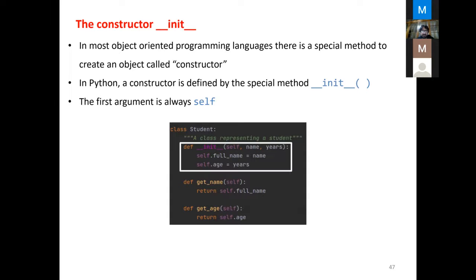And here we have our constructor. Usually constructors are used to initialize values, and they can have arguments or they can be without arguments. Here, for example, I'm using the constructor to specify the name of the student and its age. Just to not confuse, I use years, and then the attribute itself, which is called age, so it assigns years to the age. This is generally used to initialize and create the object.